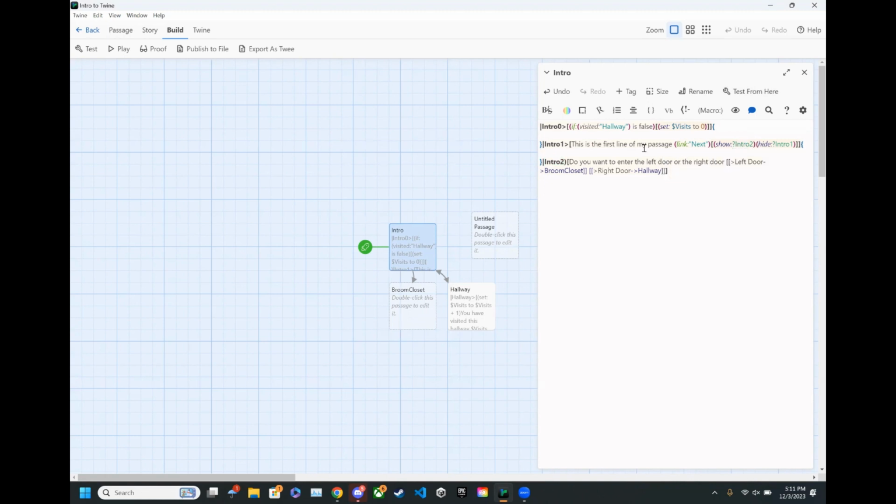You can also just type out question mark intro, and it won't display anything. It will only work when it's inside of any sort of macros or code.